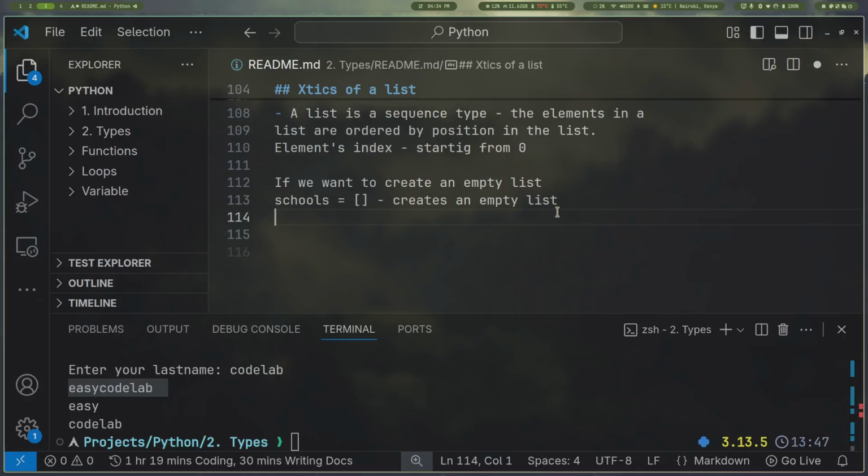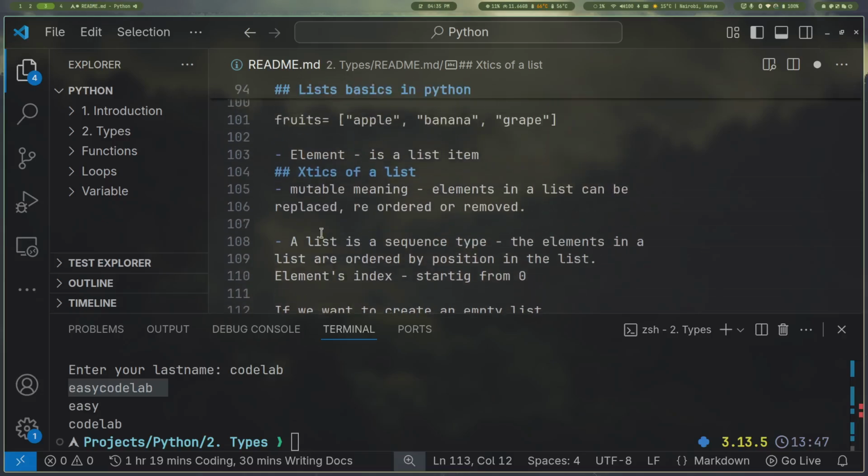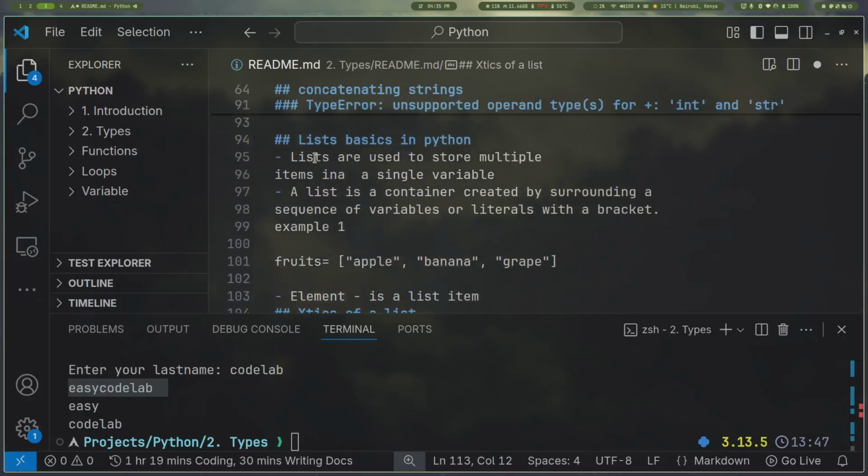Hope we're clear up to there. Basically, what I mean by an empty list is that there are no schools, there are no elements in it. Had we had schools here, those the elements, the schools list could not be empty. I hope we're clear up to there on our introduction to lists.